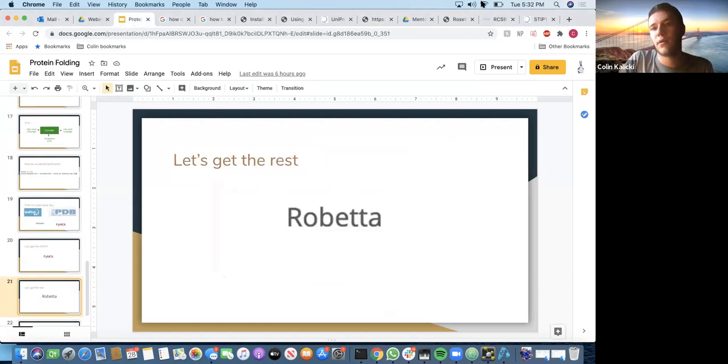Rosetta. So let me ask you about this. If you were here for the last lecture when I did this, you can't answer because I already gave this answer out. So I won't allow it. But let's imagine you're a computer and you're looking at this protein. How do you think you'd go about trying to fold it? How do you think you'd go about predicting how to fold it?